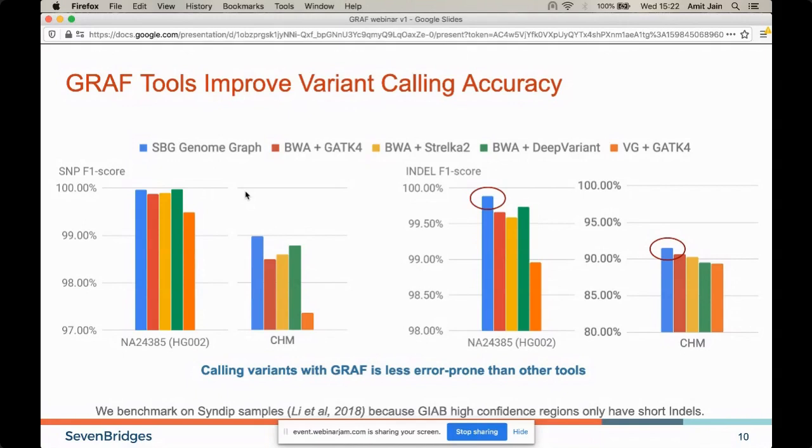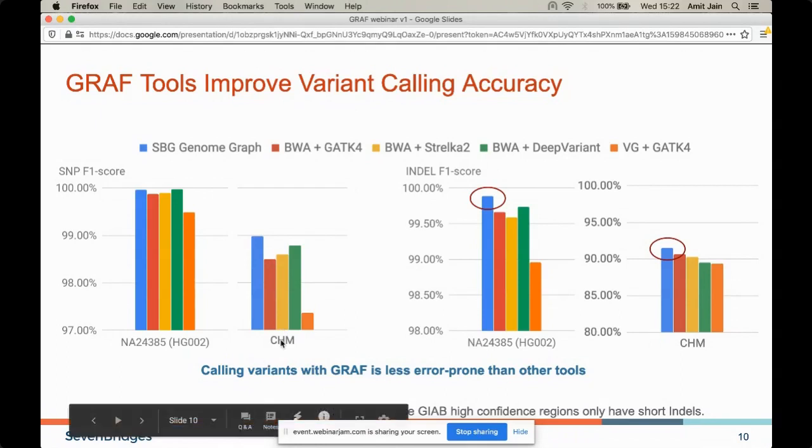So if you look at the numbers, for SNPs, most pipelines are pretty much of the same order on the standard benchmark. For indels, they are a bit more differentiated, and this distinction is more noticeable on the synthetic benchmark.